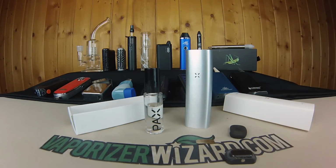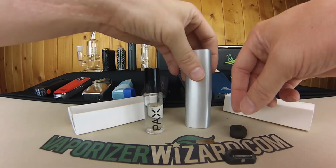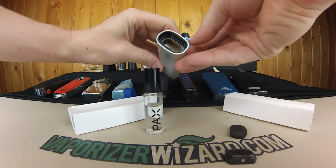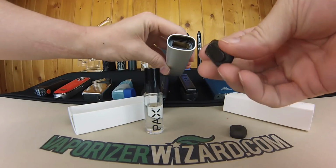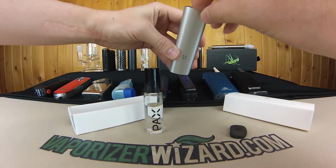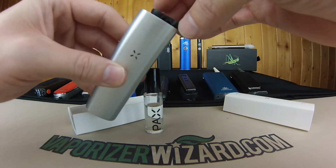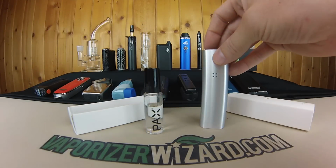Now I have noticed that the unit performs better in general if you keep up with the maintenance. One of the things that will dirty up your PAX 2 faster is using the MFLB Finishing Grinder, so yes, you get much better results with a fine grind, but it does cause the PAX 2 to get dirtier faster. But like I said, if you regularly maintain it, just like any other portable vaporizer, it will continue to produce great results without any increased draw resistance or other downsides.